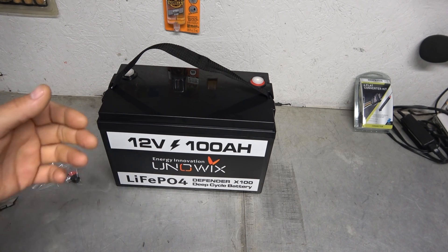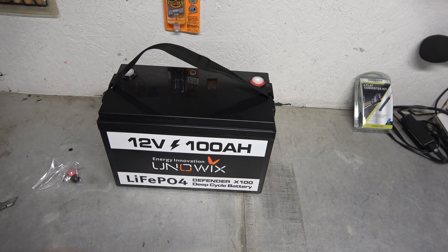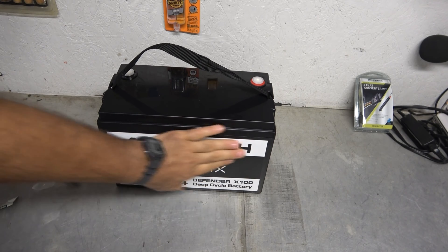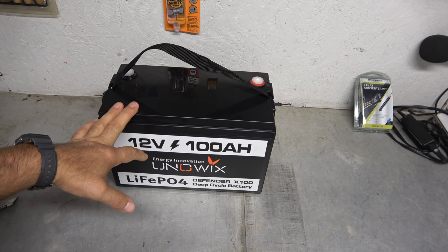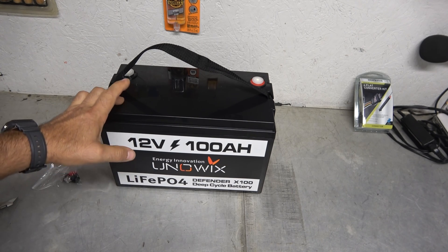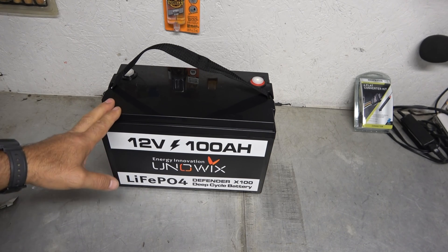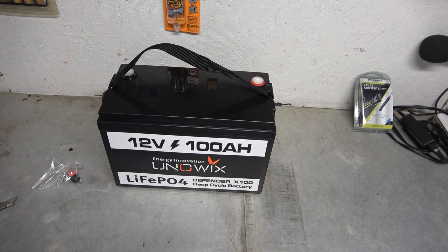We had, long ago, a little 12-foot rowboat with an electric trolling motor, and a huge, heavy deep cell battery about the size of this, but close to 100 pounds. We'd hook it up to the trolling motor and go out on the lake for a while. But 100 amp-hours versus 100 amp-hours that you can only use half of — it wasn't exactly great range. Occasionally we'd stay out too long, I'd run the battery down, and in less than one season I ruined a $135 deep cell battery. With this, I'll charge it up for free off the sun, pop it in our little 12-foot boat, and use that whole 100 amp-hours without fear of damaging the battery.